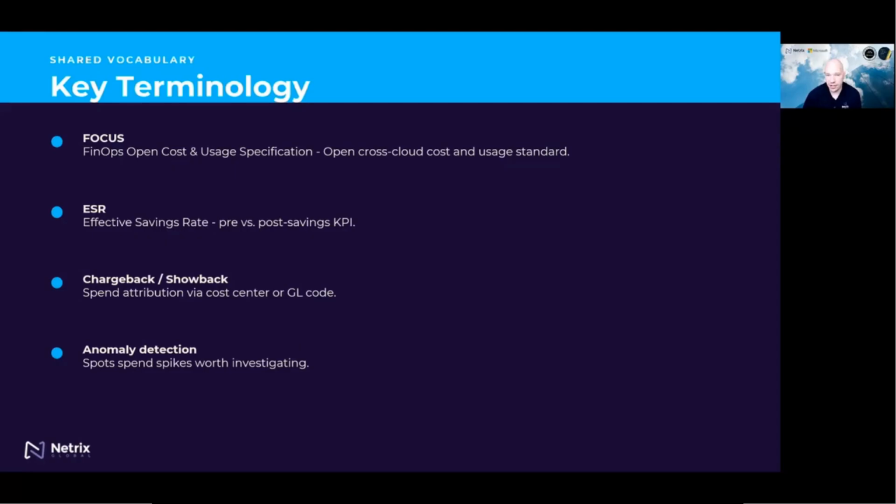Number three is chargeback and showback. These are two sides of the same coin, and it all depends on how an organization like yours chooses to hold people accountable to what they deploy in the cloud. Showback is relatively straightforward. Given this GL code, this team, this project, this owner, I'm going to give them a visualization or an output to say, hey, this is what you cost me last month, last week, yesterday, for all of last year, whatever that ends up being. And they're just aware of it.